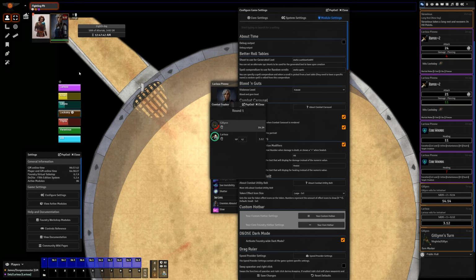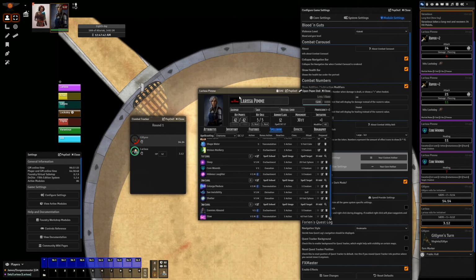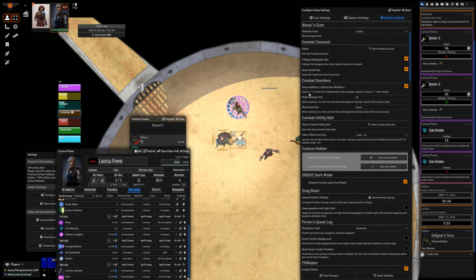We see we got the combat carousel up there. Combat carousel options. Collapse navigation bar. Okay, yeah, that's the navigation bar up here. So that'll have that automatically collapse when you use the carousel if that's on. Show health bar. Yeah, do you want a health bar up there? If so, that'll show it. Combat numbers. Okay. Yeah, so when you heal someone, do you want it to have a minus for damage and a plus for healing? That's that. This is a text that will display for damage instead of the numeric. Okay. So yeah, if I turned on masking damage so it wouldn't show the specific numbers, then it would say hit or healed for you. I have that off though, so don't worry.